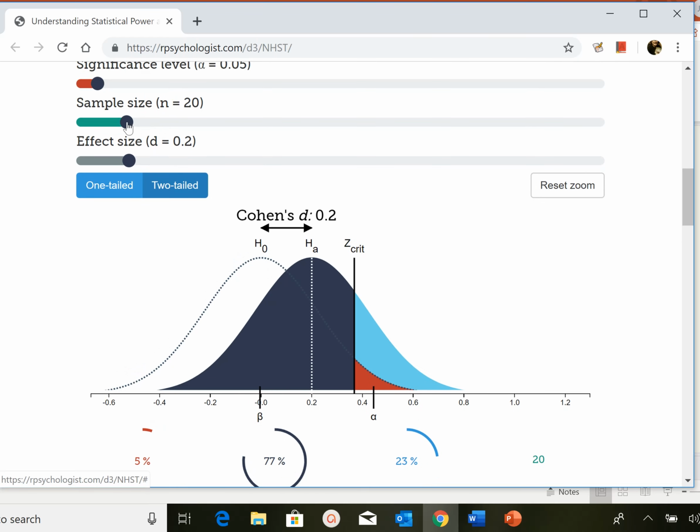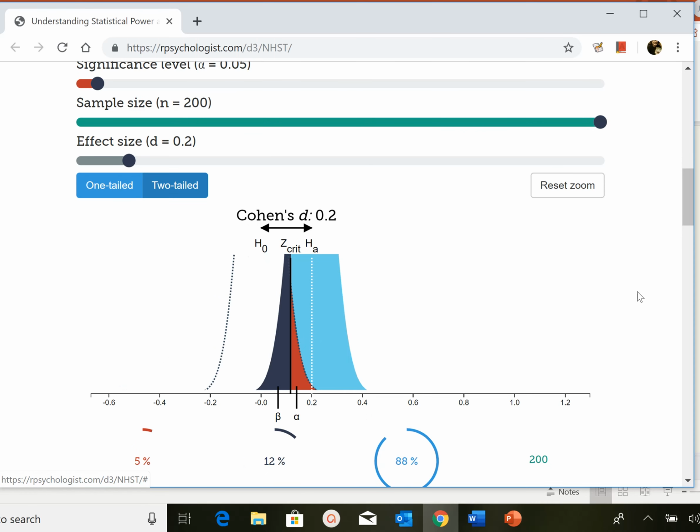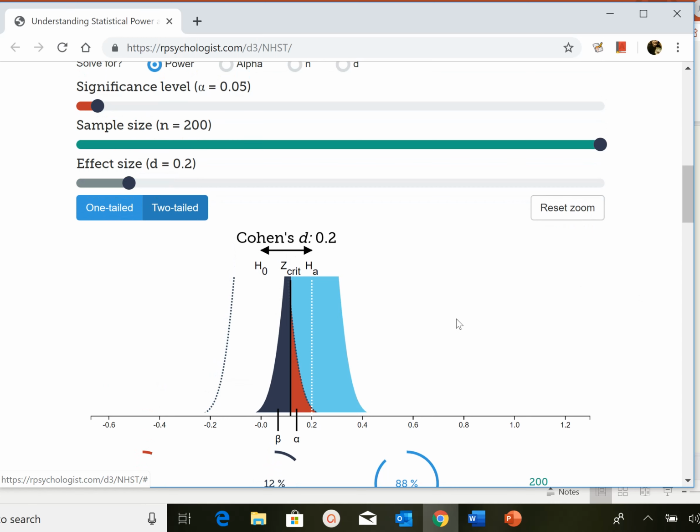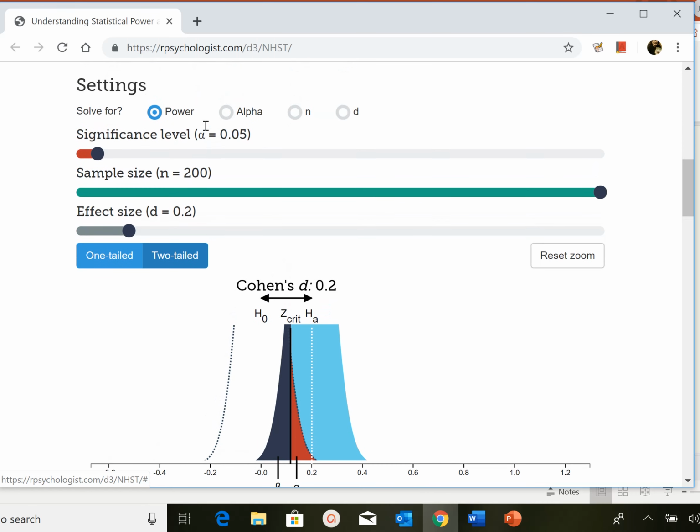What we would need to do here, if we were running this study, is make sure we had a sufficient sample size to have a good amount of power to detect an effect if it's there. Sometimes if you do sample size calculations before a study, you might determine that the sample size you need to detect a small effect is so large that it might not be worth your time and resources to actually run the study. And it's good to know that before running the study, rather than finding that out after the study has been run.